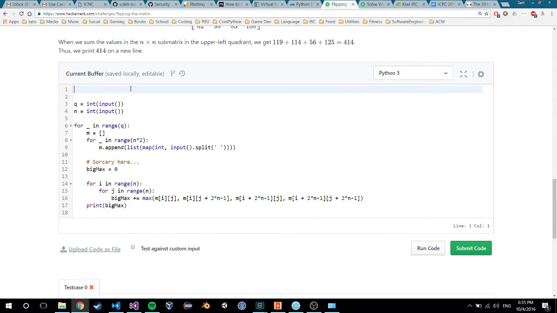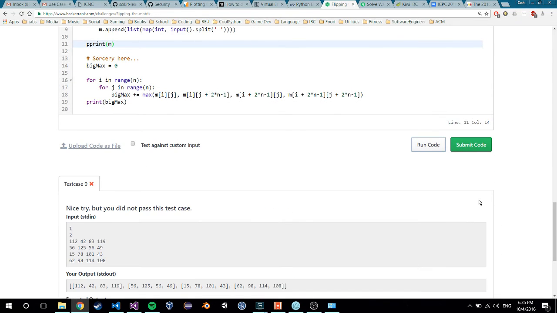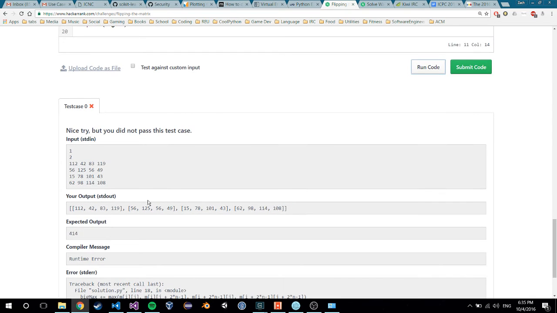Hold on, let me make sure I created the array right. Pretty print didn't do what I wanted it to.